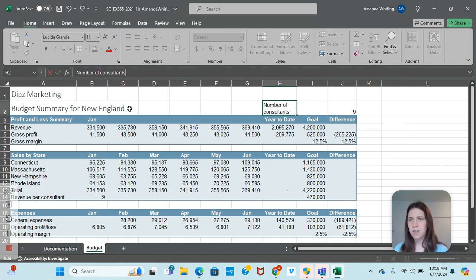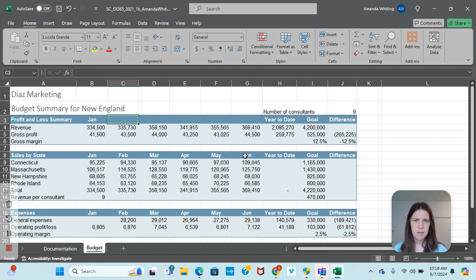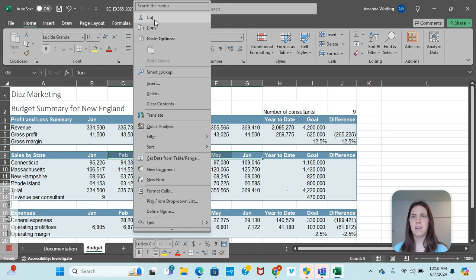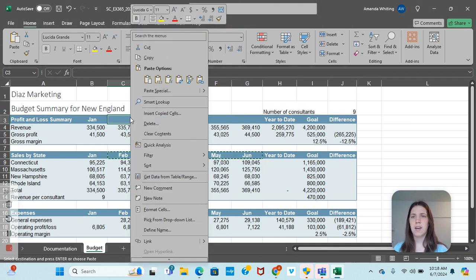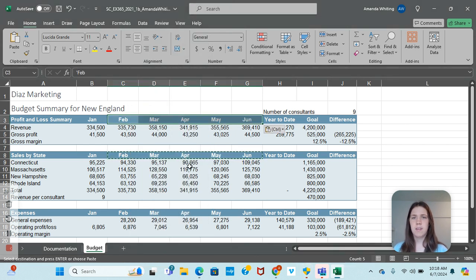Awesome. Now we're going to go to C3, and we want these same dates, so you can just copy and paste this. So let's copy this, don't cut it, and paste it. Perfect.